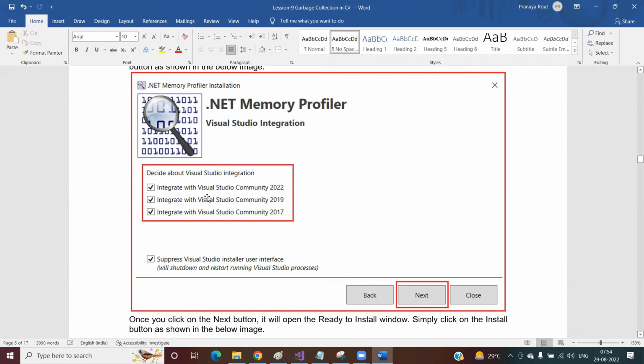So all these options are available. And you want to use this .NET Memory Profiler on which version of Visual Studio, you can select the checkboxes, right? If you have installed only 2022, you will get only this checkbox. You just need to select the checkbox. If you have 2 versions, 3 versions, or 4 versions of Visual Studio, you just need to click checkboxes as per your wish on which version of Visual Studio you want to use. Then you need to click on the next button.